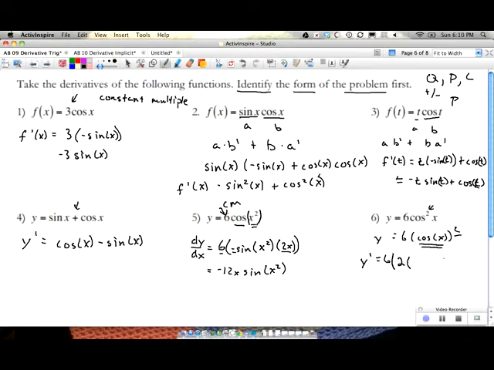So we're going to drop that 2, change the power to a 1. Cosine of x gets left alone for the first one, but then we multiply by its derivative, which in this case is negative sine of x. So now to combine a few things, we have this 6, 2, and negative again, so it's going to be a negative 12. We have a cosine x and a sine of x. Written in either order, doesn't really matter. And that's our derivative. Super easy.